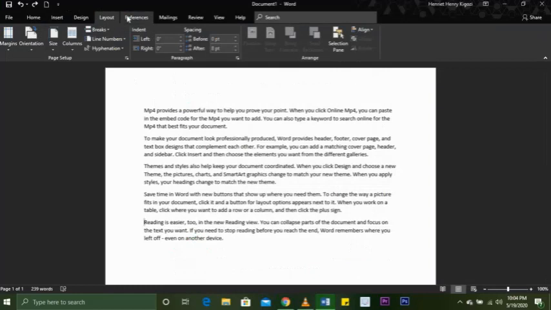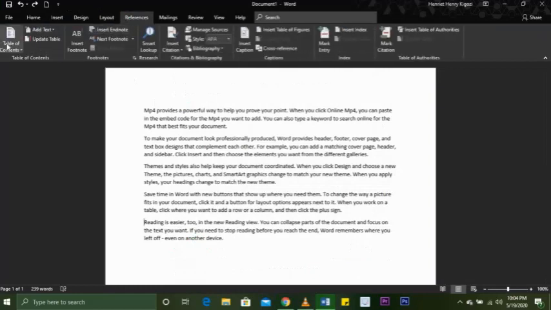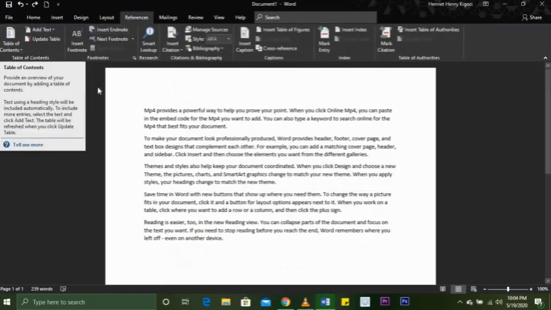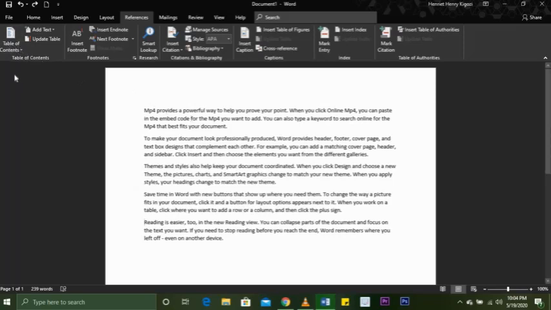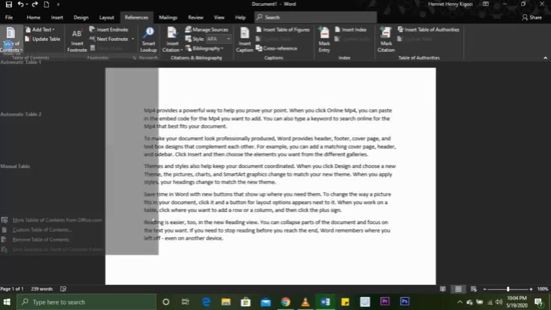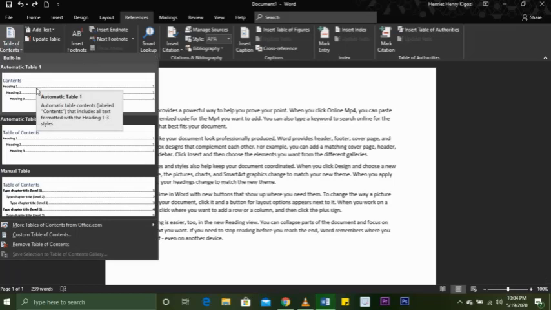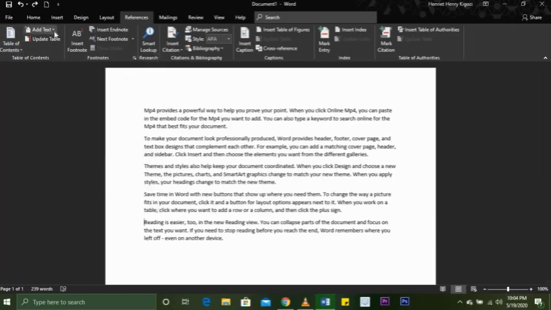So now it is all under references, table of contents. In case I am working with a paper that has a table of contents, I can just come and add a table of contents. So you can add text, update the table, insert footnote.